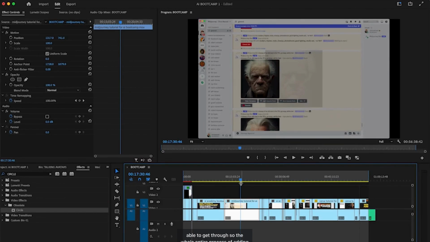So the whole entire process of adding the talking avatar, if I wasn't teaching you, would probably take me, I'm going to say, 30 minutes. If I was just sitting here with my headphones on, whatever, 30 minutes is how much time I would spend to be able to have a talking avatar in the video with me. So that kind of gives you an idea of the expectation of what it takes to create this. And I think in the future, the talking avatar is going to get even better.